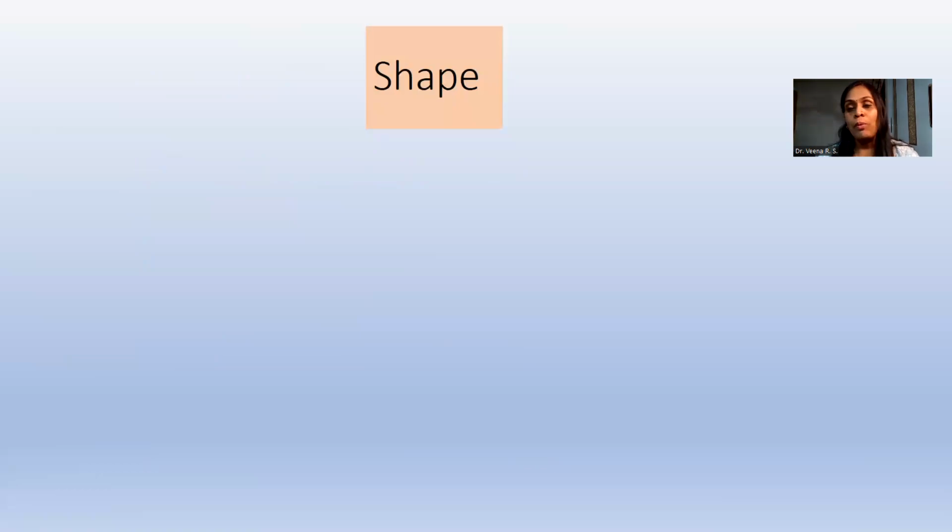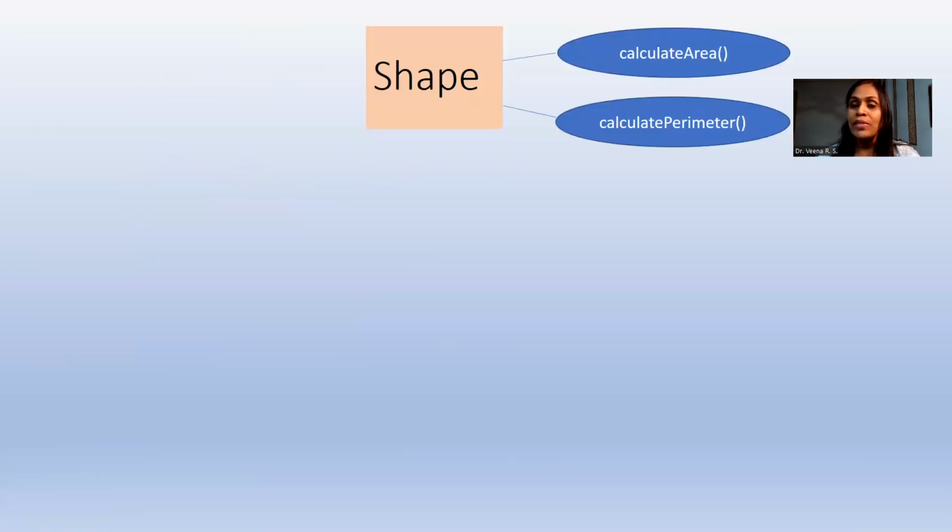With respect to the problem statement, we will just visualize it with a diagram. The problem statement says that there is an abstract class named Shape. So we have drawn Shape as a class. The members of the Shape class are calculate area and calculate perimeter, because we have to override these two methods in the subclasses of the Shape class. When we say Shape is an abstract class, these two methods are called abstract methods, that is, calculate area and calculate perimeter.